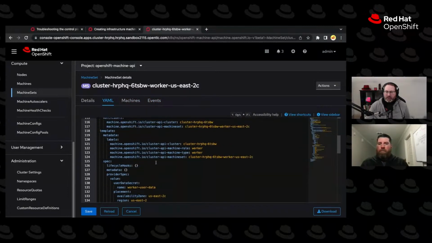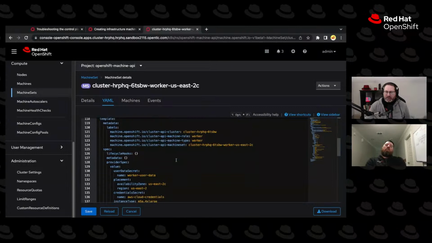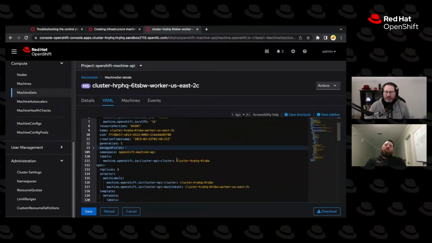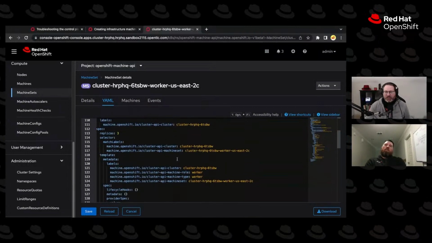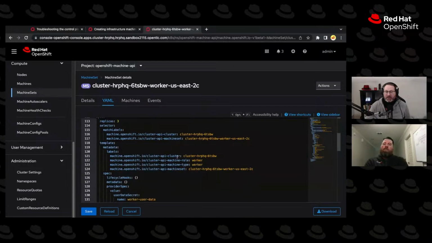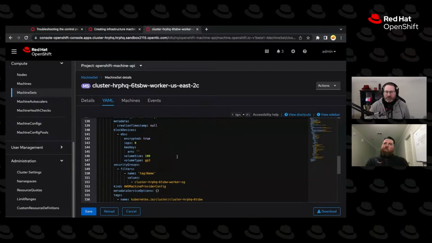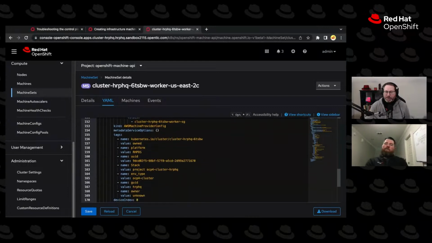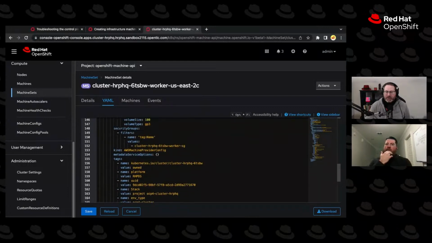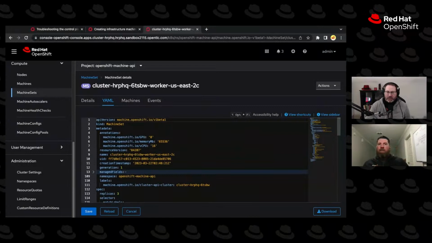So what I'm looking at over here is API MachineSet. I wonder if we were to create a MachineSet, a worker node MachineSet over in that AZ first, if that would trigger it to do anything like that. But I'm not sure. Anyways, interesting rough edge to encounter. We should definitely double check with the PMs to see if there's an open RFE or something like that, or maybe I'm just missing something in there.